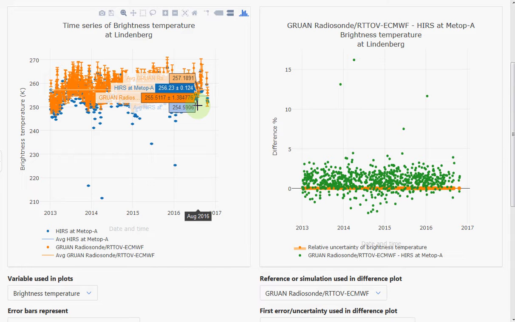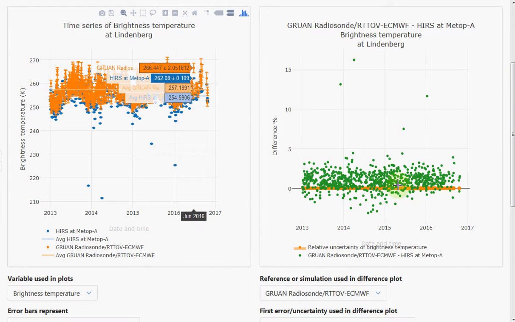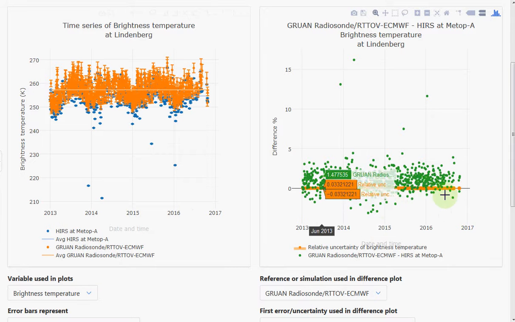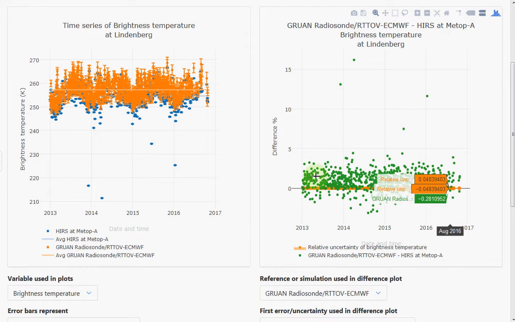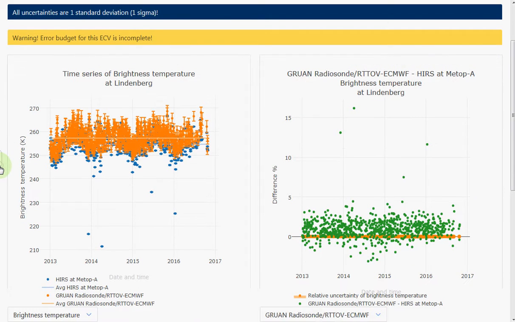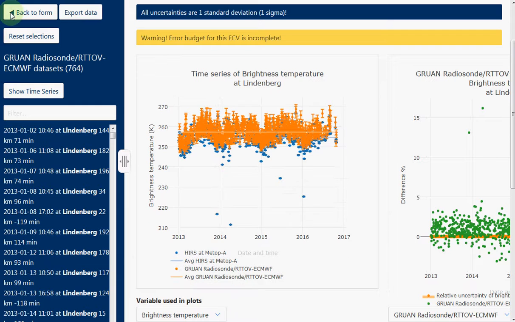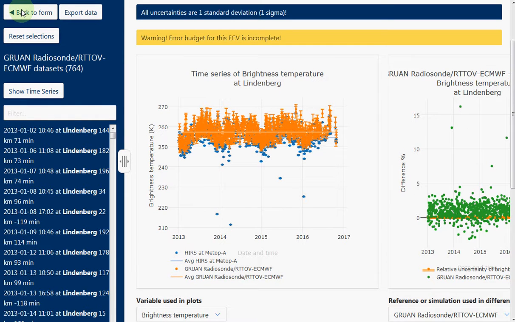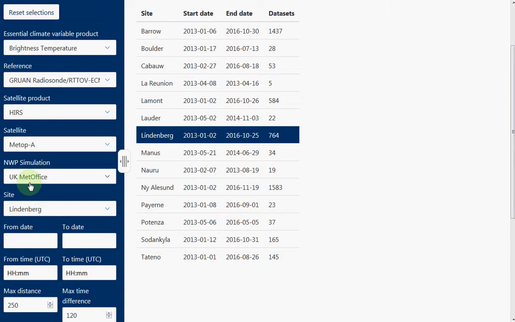Yeah, I might just go quickly back to fix. You can play a little bit with this data. Now when I chose here the smaller distance for the collocation, so when I made the collocation criteria more strict, now this should have, oh, that's a bug then. So I thought I had maybe by accident chosen ECMWF here, but that's not the case. We could pick a smaller date range just so you see how this feature works as well.